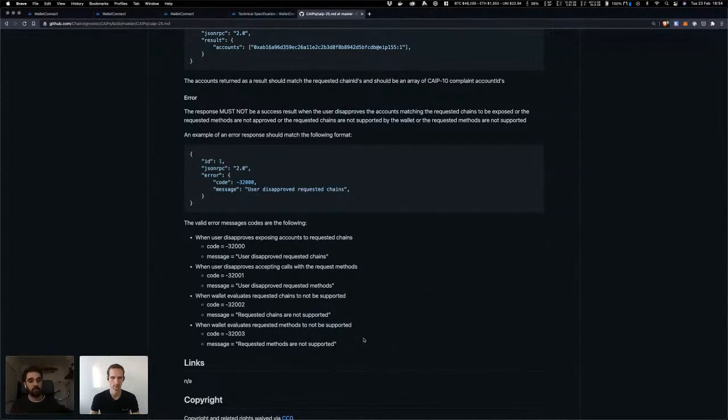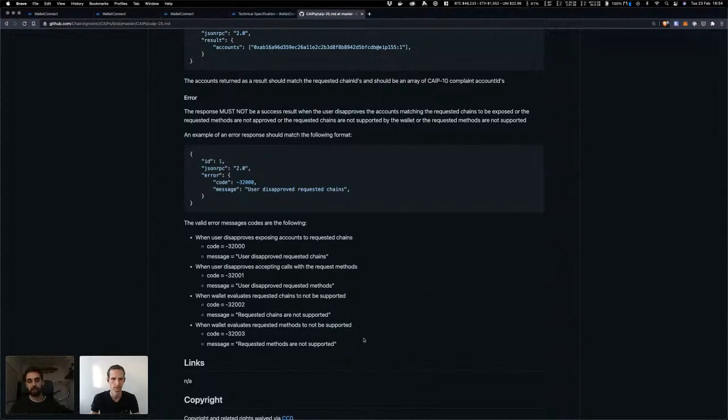Having this communication is very important because, for example, you could have two different strategies here. If your application requires a specific method, let's say typed data on Ethereum, which is a very popular problem, where you really need to sign with typed data, and the wallet returned requested methods are not supported, then you would be able to reject and prompt the user to say, the wallet that you use does not support the signing that we require.